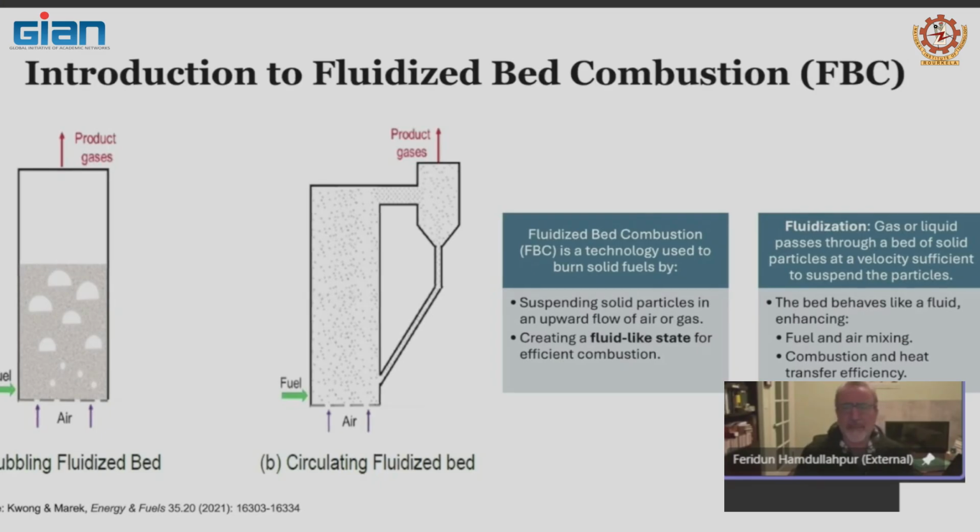So, basically, we talked about two different types of fluidized beds. I did not mention it to you yesterday, but needless to say, they both operate at or under atmospheric pressure. There are fluidized beds, and we're going to touch on them later on, that are pressurized, but the ones that we're talking about today, both bubbling beds and circulating beds, operate under atmospheric pressure.